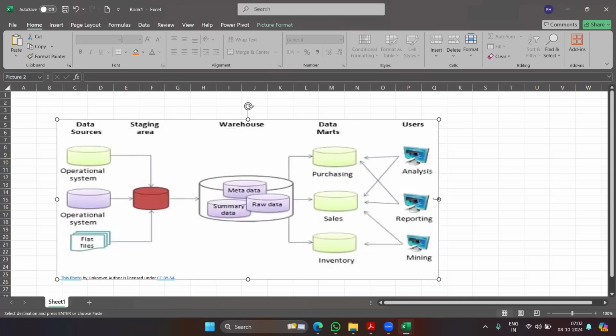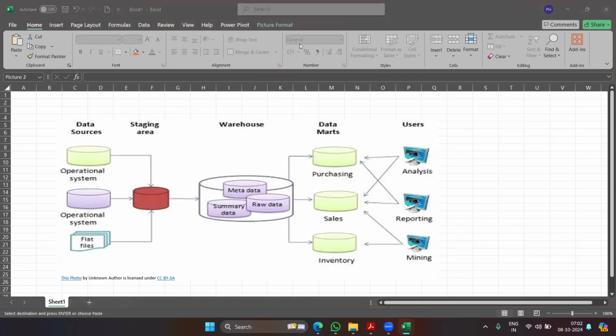I hope you have heard the word warehouse. How many of you know about the warehouse? I would request you to provide your response over the chat. Let us make it more interactive. Storage units, yes, correct. Any other responses?